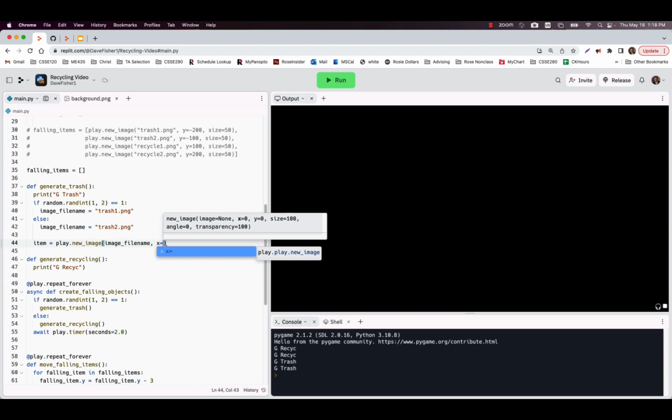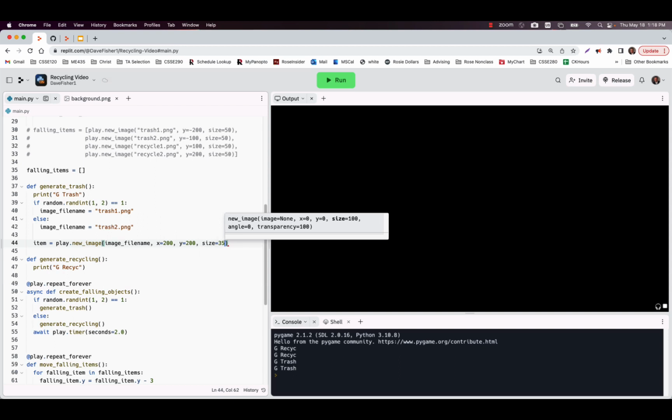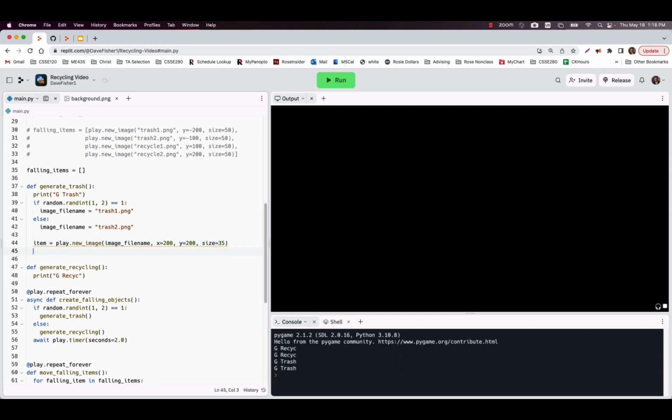I'm going to set it to, I don't know, 200. Probably should set the Y to something. I'll just go with 200. And the size, I think I've been using the size of 35, and it's been working out okay. So what this is going to do is every time we call generate trash, it's going to make a new item. And it says that the variable was assigned but never used.